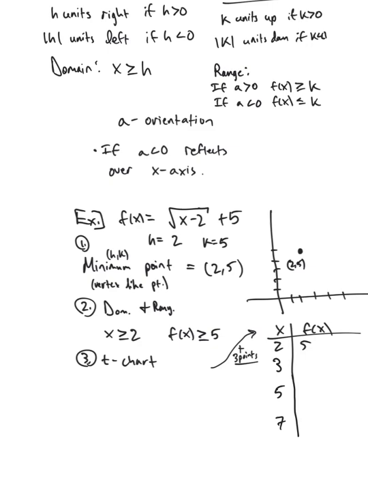Okay, guys, this is going to be calculator work. Some of the mental math will work out nice, some of it won't. If I'm going to plug in f of 3, guys, that's going to be square root. Using your calculator, it's going to bring up parentheses. You're going to plug in 3 for x minus 2, close those parentheses, add 5. Guys, this ends up being square root 1 plus 5, which is just 6. Okay, so 3, 6 is your next point.